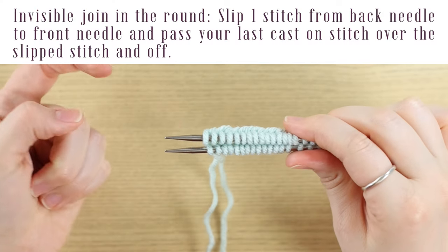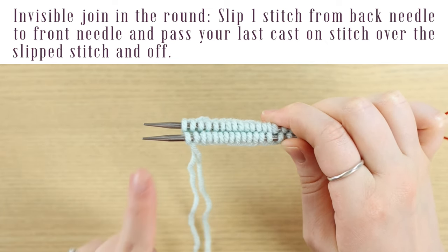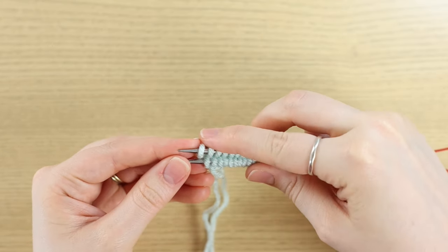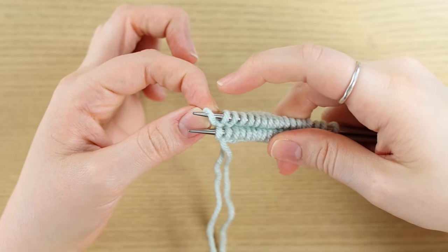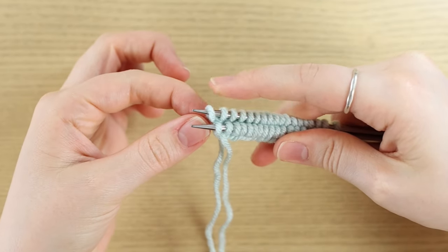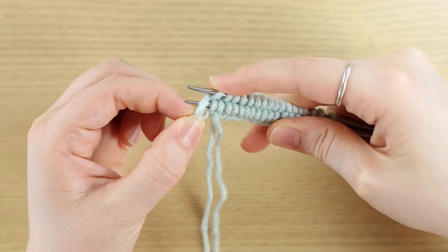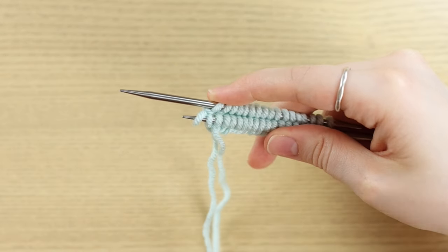What I'm going to do is move one stitch from my back needle to my front needle. And I'm just going to use my hands. So slide your stitches down to the tips of your needle and make sure that they don't slide off. But we're going to take the closest stitch to the end of the back needle and move it to our front needle. So keeping hold of the other stitches so they don't slide off, go ahead and pick it up and just move it without twisting it to the front needle. You can pull that back needle out a little bit so nothing falls off.